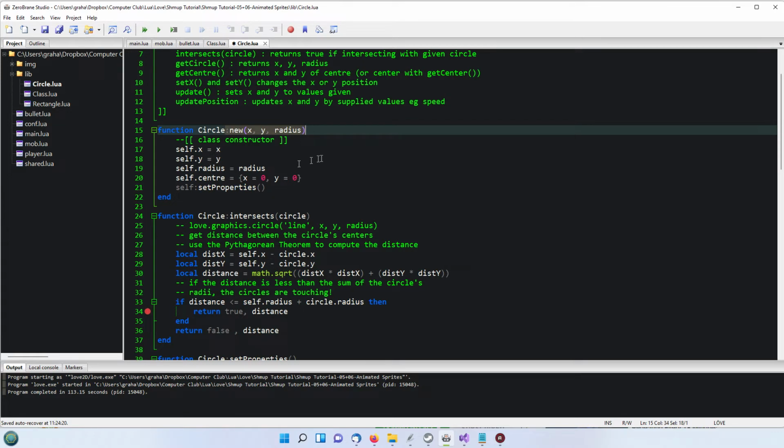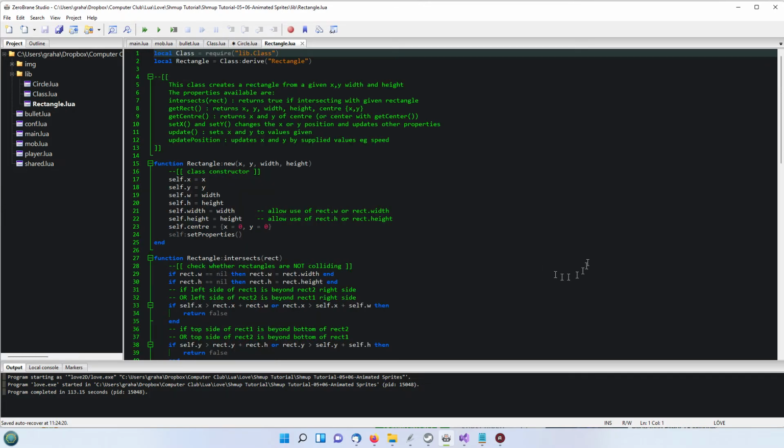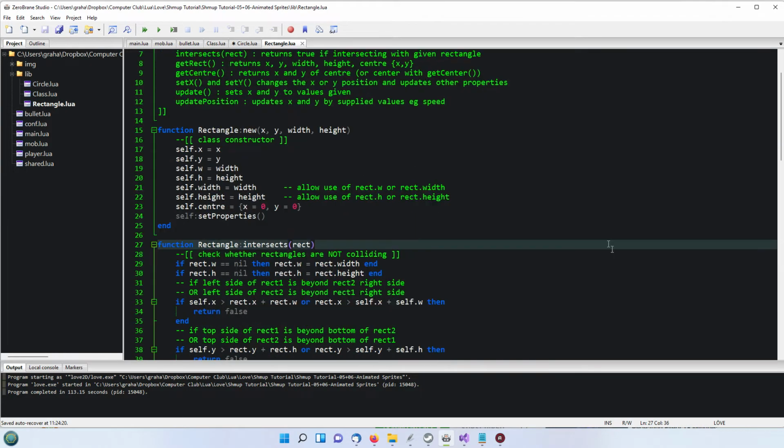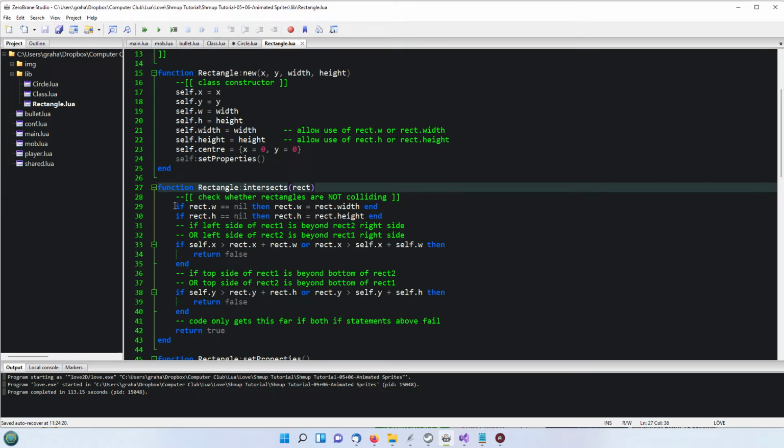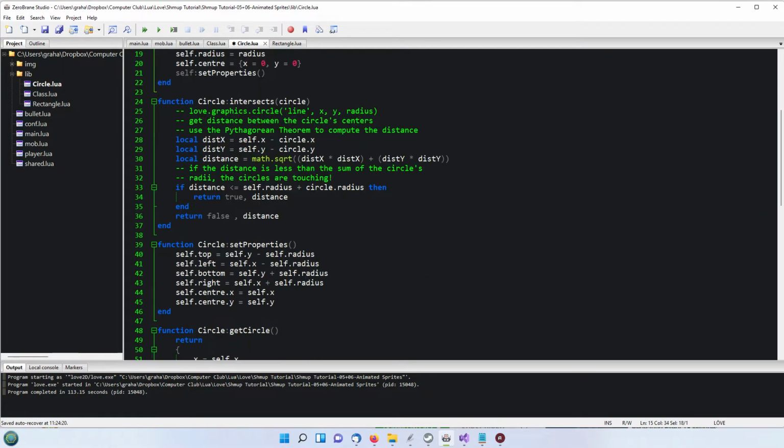So this sets up the circle, and then we've built in here an intersects routine, much like we did in the rectangle. If I just show you rectangle just to remind you, we had a rectangle intersects inside the rectangle class using this simple maths here. So if we go to the circle one, we're again just using some Pythagorean theorem to work out. Now again, I didn't write this myself, I just found some maths online and kind of adapted it to fit in with Lua. So again, relatively simple.